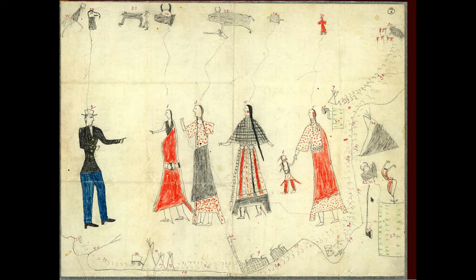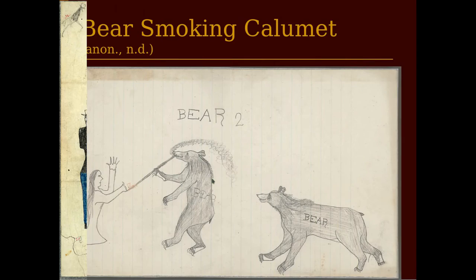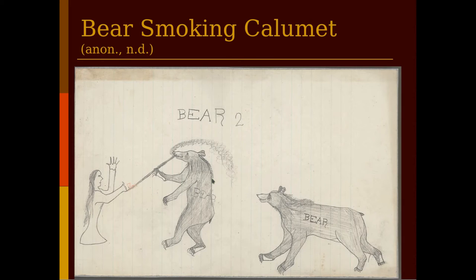So it's basically a letter to say that he's doing well and thriving and not to worry, and news from the home front. So this is where everybody is. You could really spend a lot of time going through this and reading all the material in it. So after that, I think we just need to pause for a moment and consider a bear smoking a pipe with an Indian giving the bear a thumbs up.